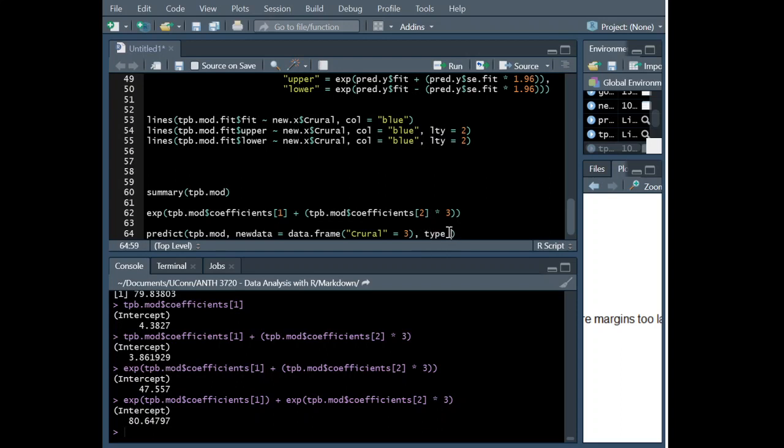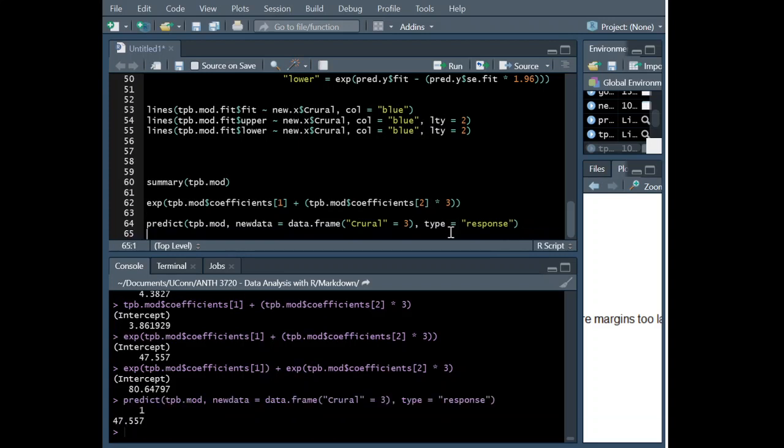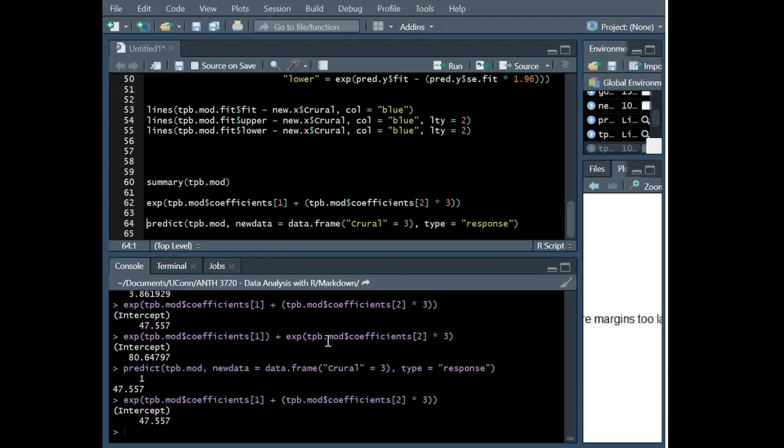And if I say type equals response and run that, 47.557. What was the answer from our manual calculation? 47.557. What the predict function is doing is exactly what we just did. It takes our model, plugs in the value that we want to predict, does all of the calculations, then it untransforms it using the inverse link function, which is exponentiation in this case because it's the opposite of a log.